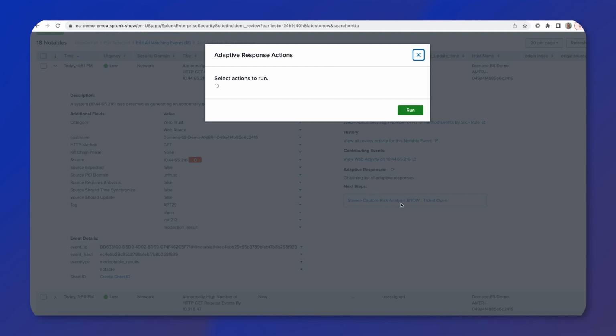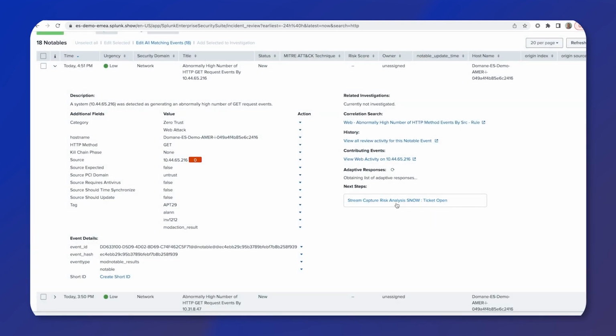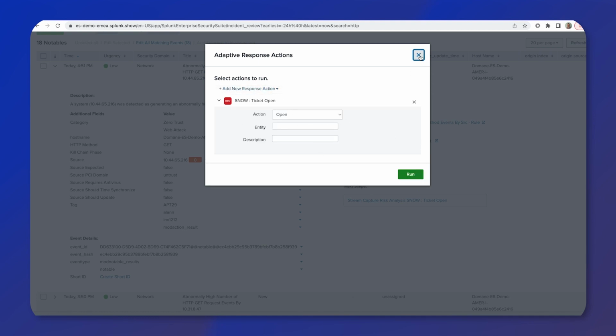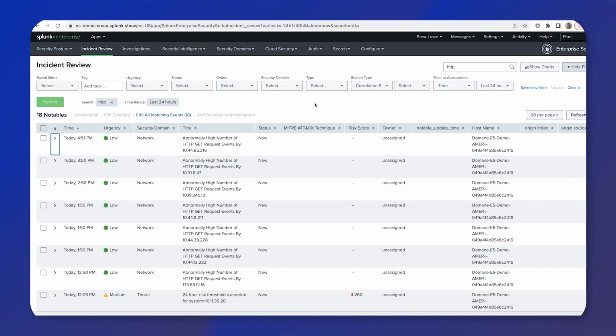We can trigger that run from there. We'll just give it the various details, and that'll work for us. Maybe we want to do some risk analysis, or surprise, surprise, as I mentioned earlier, we've got ServiceNow open a ticket. So that's something else we can automate from here, which is pretty cool actually, I would say. And it's underused. It is one of these features that is out there. It's completely possible, and it's definitely worth configuring.